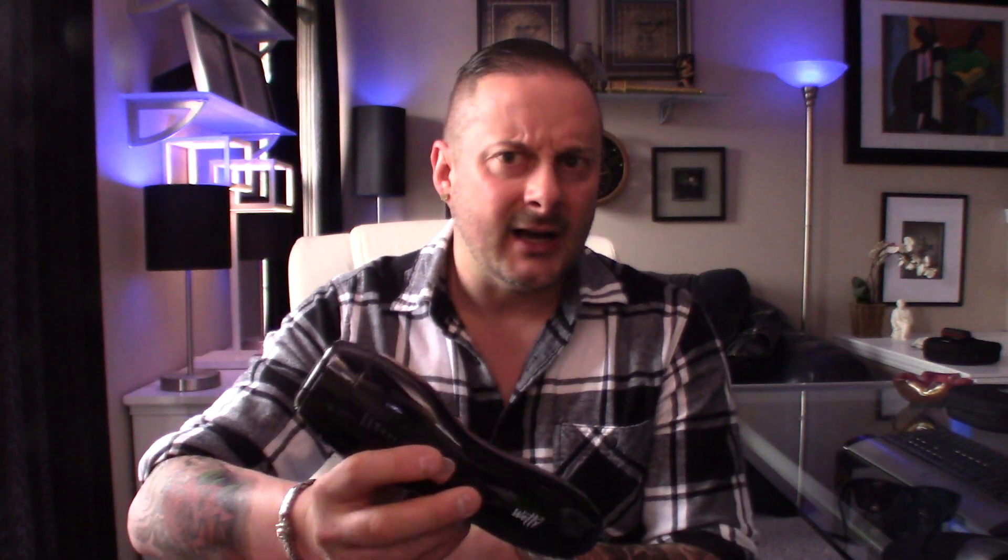There's a little bit of a language barrier on the packaging — as I've mentioned before, some stuff on Amazon does come from China, and I believe this did. There are certain types of skin this is not intended for. If you have dark brown or black skin, it's not safe — the energy gets absorbed by the skin, and you want the hair to absorb that light. You can use it on white, ivory, beige, and light brown skin. It works on most hair types with the exception of very light hair. My hair is pretty dark, kind of black or dark brown on most of my body, so we'll see what happens.